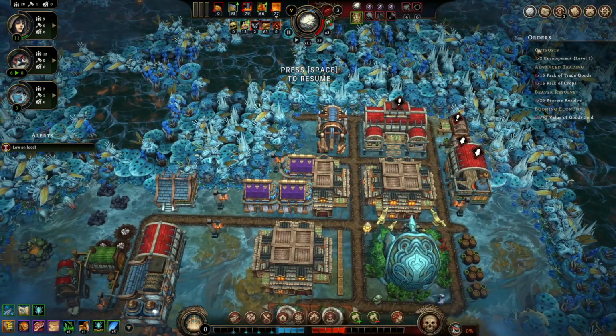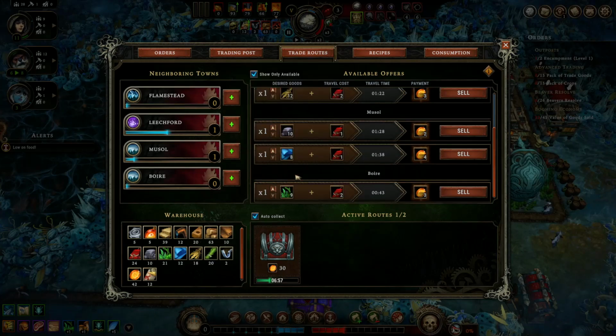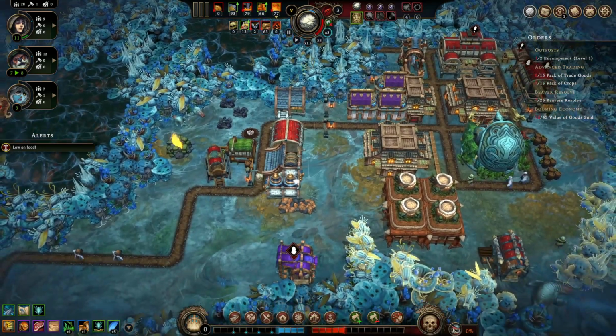Oh, this is tough. This is tough. Do I want to sell the lead? No, I don't want to sell grain anymore. I don't want to sell fabric. I could sell some herbs, but I think we just gotta wait a bit.